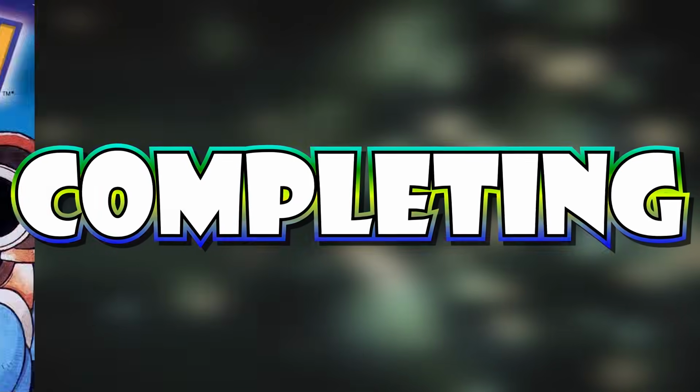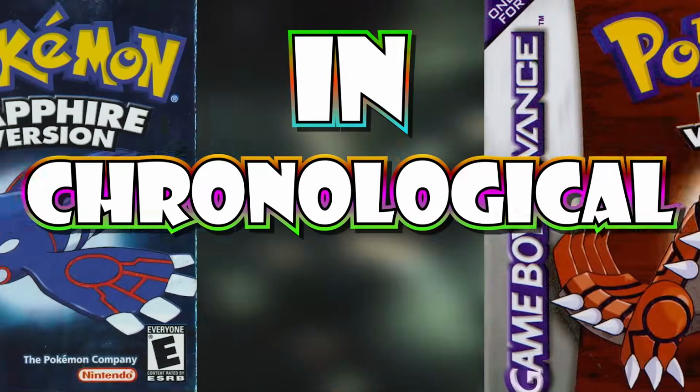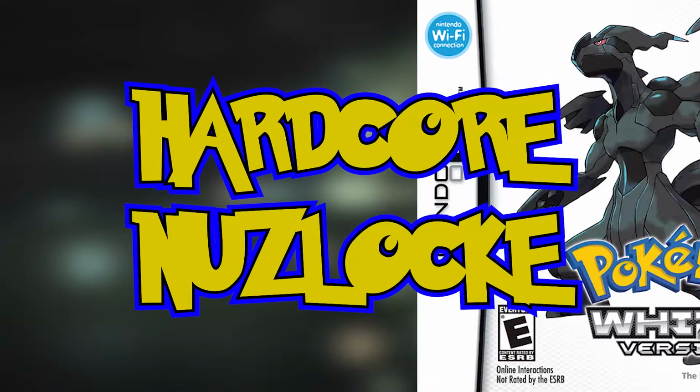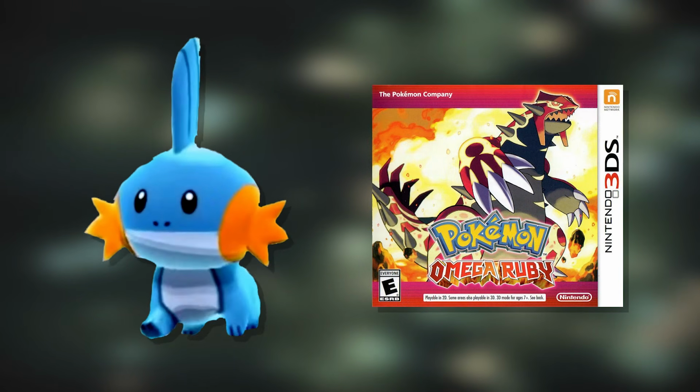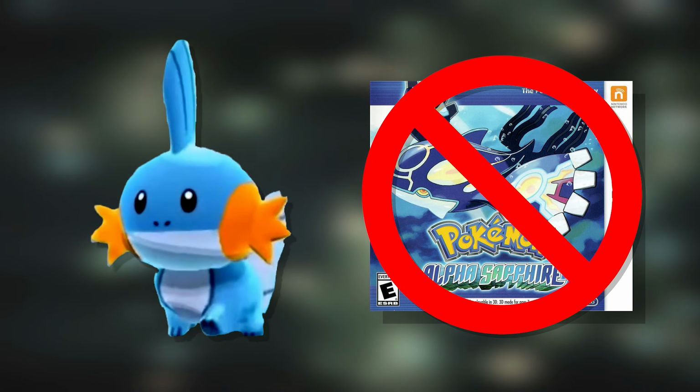I'm gonna be completing the entire Pokemon franchise in chronological order, both in a hardcore Nuzlocke setting and without using a single repeat Pokemon between games. So if I use Mudkip in Emerald, I can't use it in Omega Ruby, Alpha Sapphire, anywhere at all.